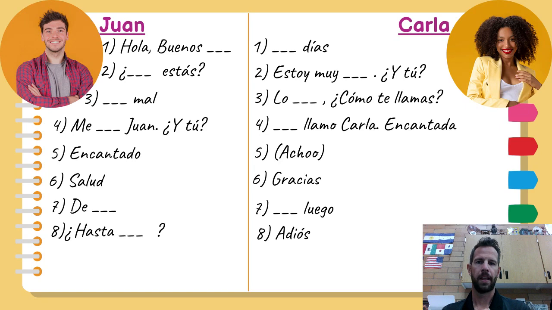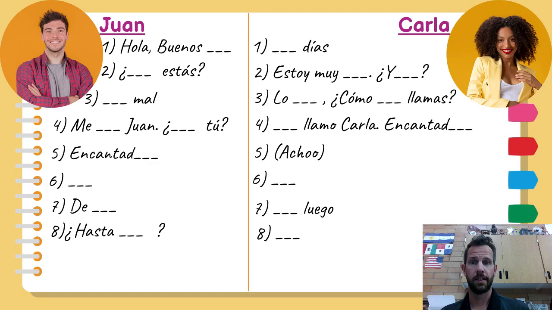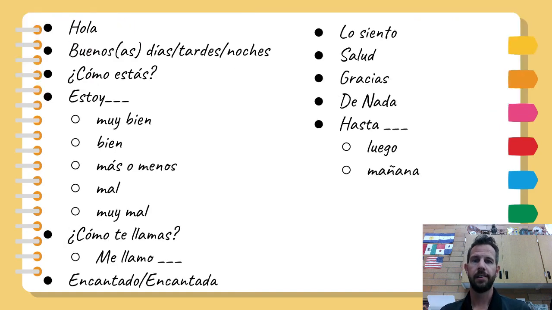Okay, so you can pause the video here or use the document provided in the comments below to do it on the presentation. And then you can make it even harder. Take away some more words, have some more blanks where they go back and forth, have them switch again, who's who. And then you say, okay, now you are you. You're not Juan or Carla. You are you, a student in this class, and now have a conversation with your partner. Leave it so it's open.